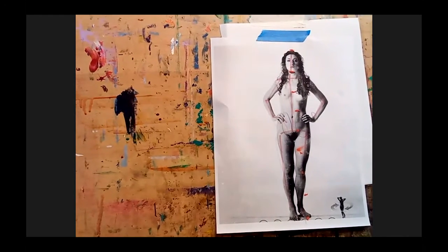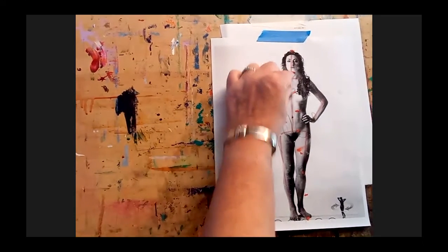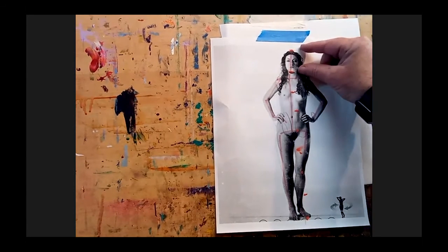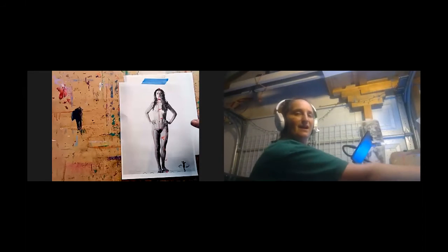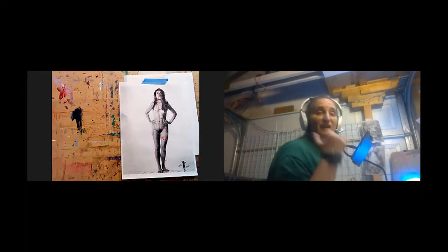Okay, and if you are looking at a screen, I obviously have this in front of me, right? I can actually take my fingers and put it on there. You are welcome to print this out on your own. I'll make sure the source is available to you. But if you're just looking at the screen, let me add my spotlight here so you can see what I'm doing. This is before the gesture? Yes, if you have more than a minute, you're going to find the top and bottom.